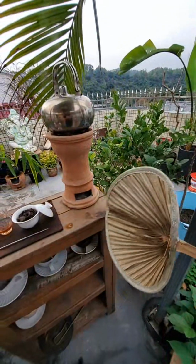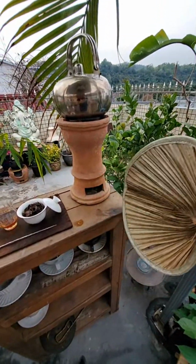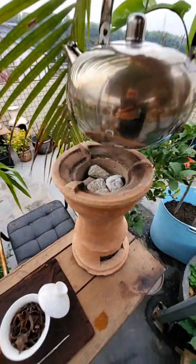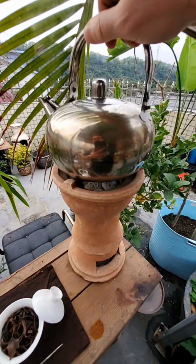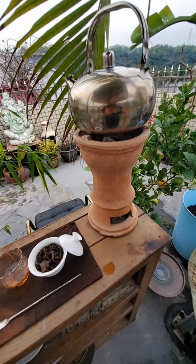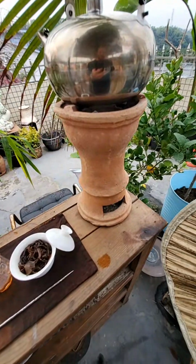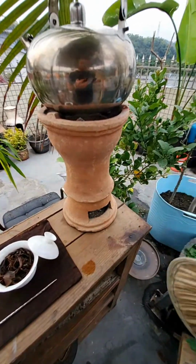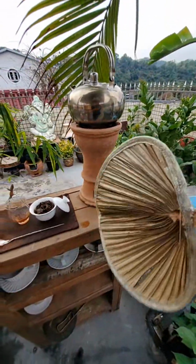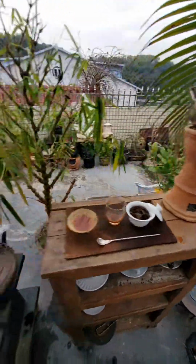Anyways, guys, the Chaozhou stove. You would typically fan it here if you're having a problem. I guess you could say I made a little shortcut by throwing these coals on my gas stove in the kitchen to get them prepped. But if you didn't have that option, you might put some wood in there and then fan it just to get your coals burning. But yeah, Chaozhou stove. Can't go wrong.